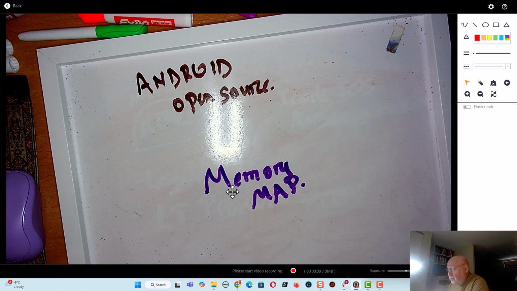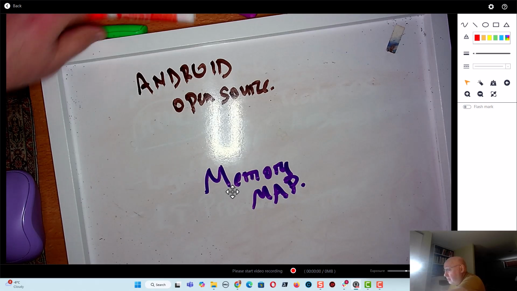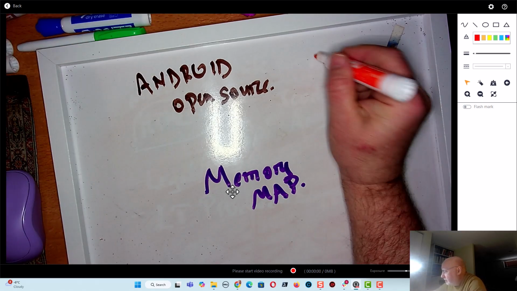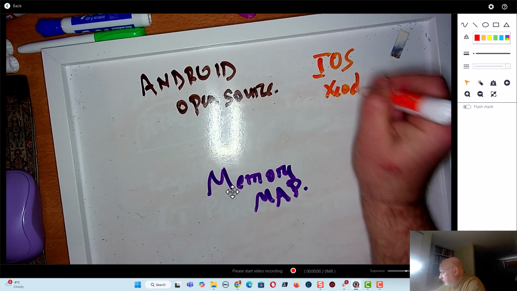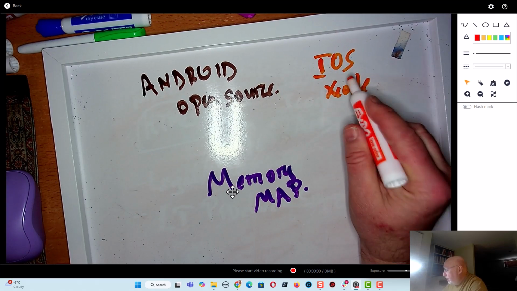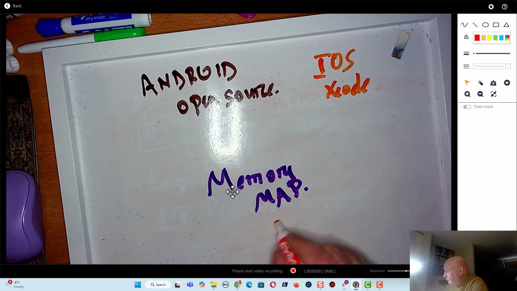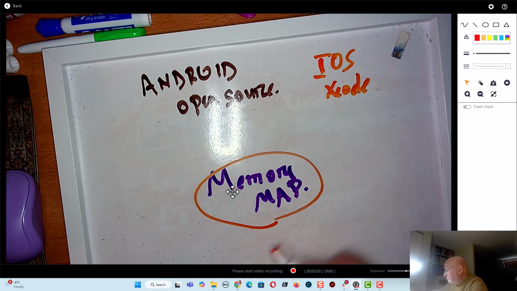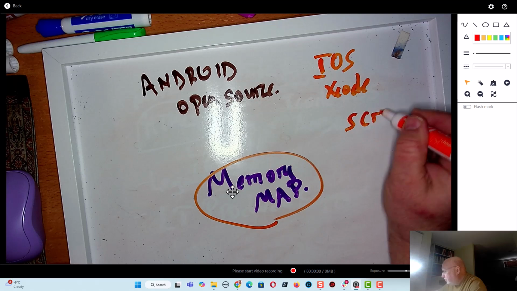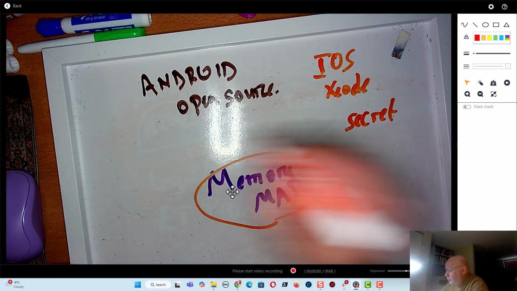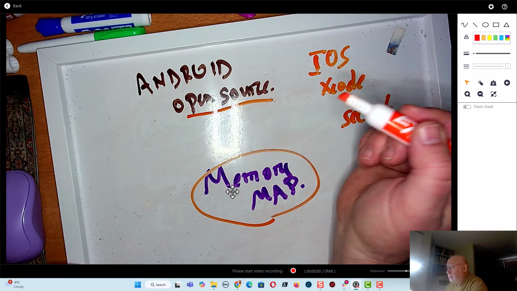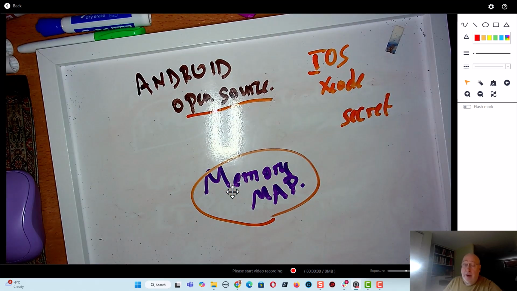And of course, there's also the case now of iOS Xcode. Now, for iOS, Apple keeps the memory map proprietary. It's a secret. They don't really share it out. And of course, for Android, it's open source, so that's not a problem. You can go to the Android developer website, download all the documentation.